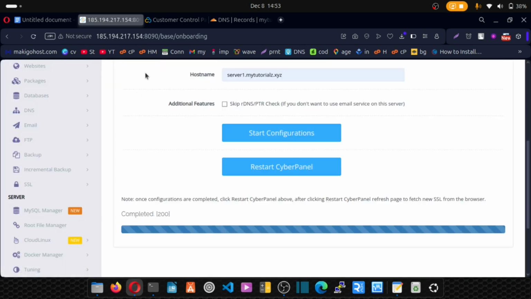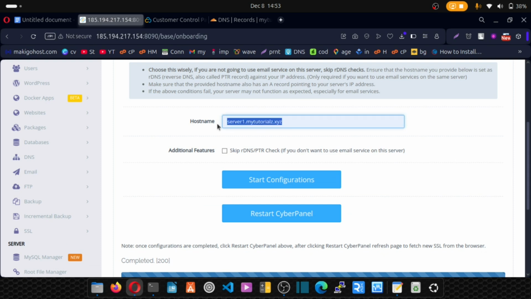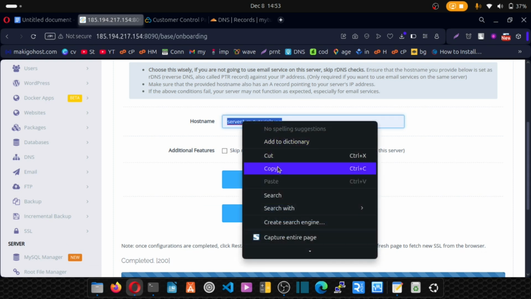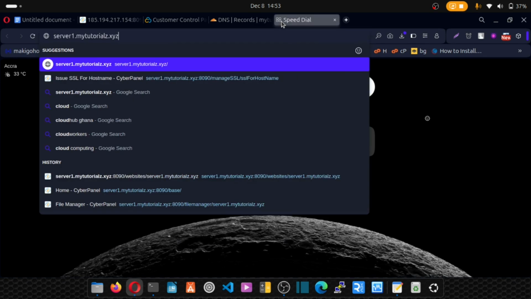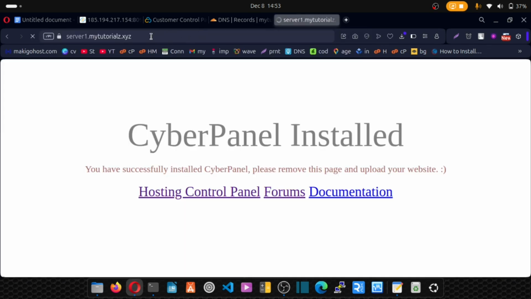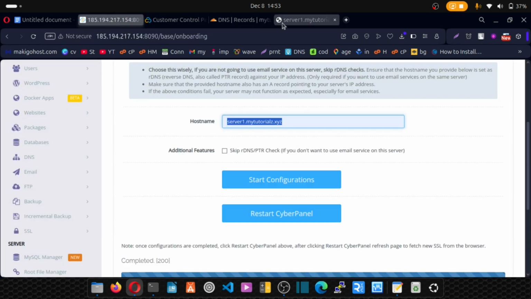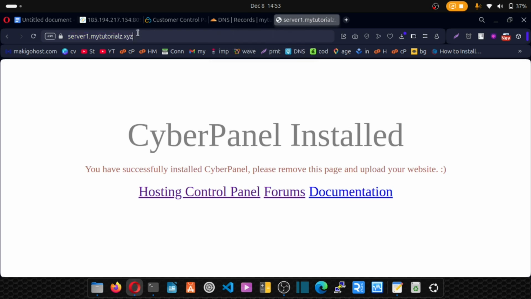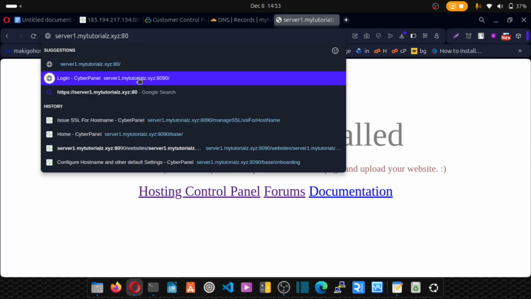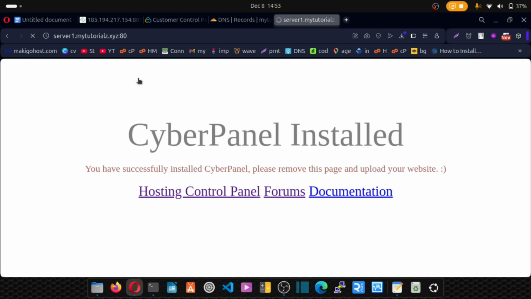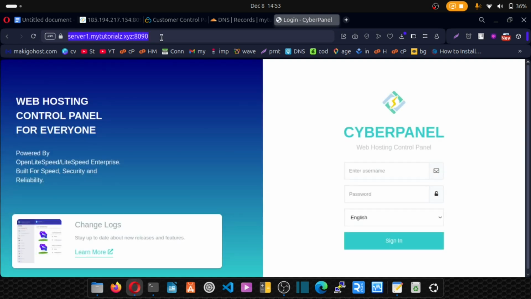All right, so now let's open our site with this URL. So all we need to do is just copy it and open it in a new tab like this, hit enter, wait patiently, and right now you can see you are not using an SSL and then a host name and not that IP address. Okay, next up, what we're going to do is add colon 8090 because that's the custom port for CyberPanel, and now we're using this host name, right?